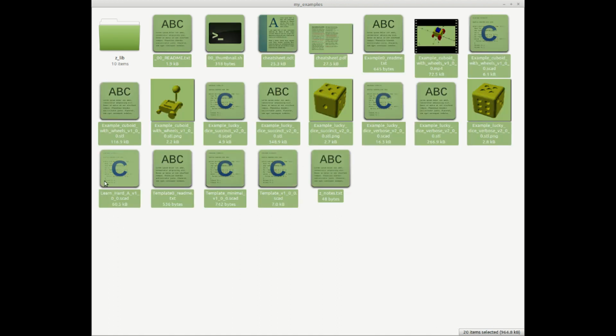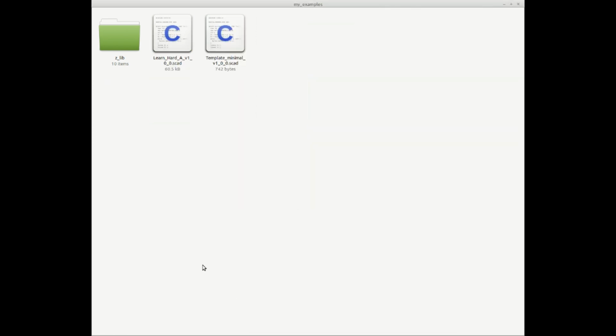I didn't delete learn hard, which is a list of examples, and template minimal, which is basically the minimal amount of code that you need to run the actual framework, and then deleted them to make life easier. So in summary, I had my OS++ framework, all the files neatly in there, my examples, and my template.